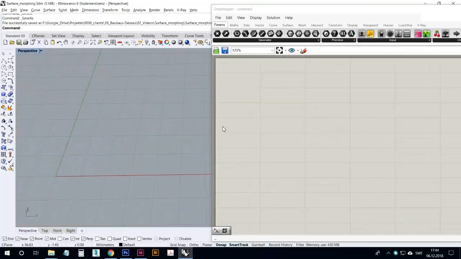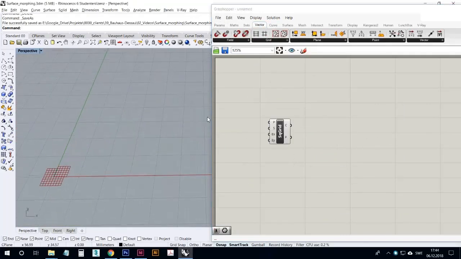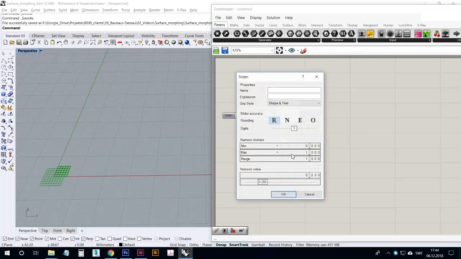So we'll start with building a pattern. So we go to vector and to square grid in this case. You can actually do whatever shape you want to. So I'm just gonna do a quite quick one now. So I'm gonna leave the S on 1. It's 1 on default, as you might know, and I'm taking maybe 10 as max.